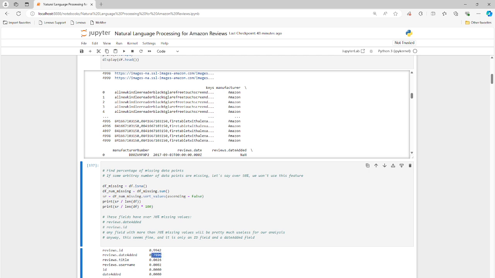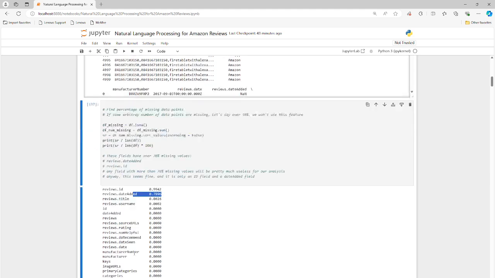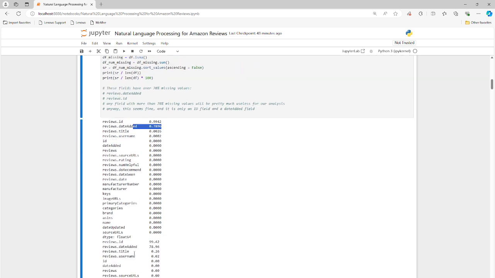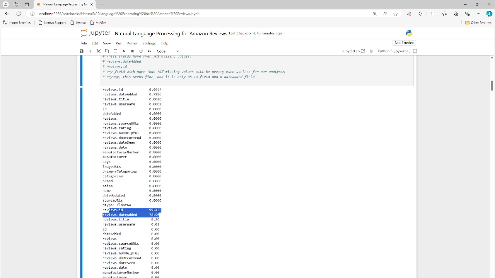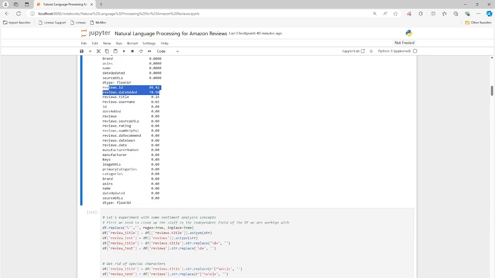It says date added. We have a bunch missing, almost 80%. Review ID. So yeah, we have some fields that just won't be very useful. But for most of these, we have no missing values, so it's pretty comprehensive. Again, here we have some missing IDs and date added. But you know what? We can easily do without the review ID. At this point, that's not a concern, and the review added is totally fine. As long as the rest of these are zeros, which means non-null, then we're totally fine. We can move forward, okay?